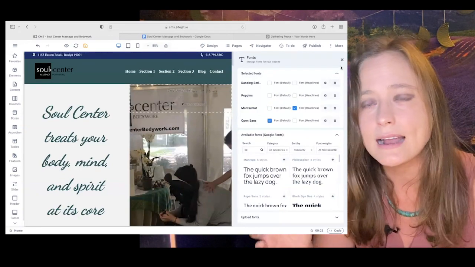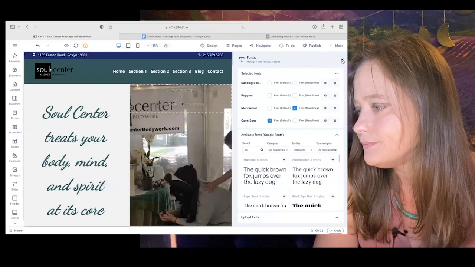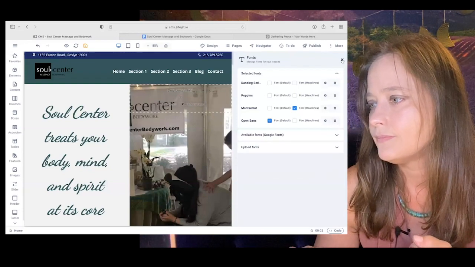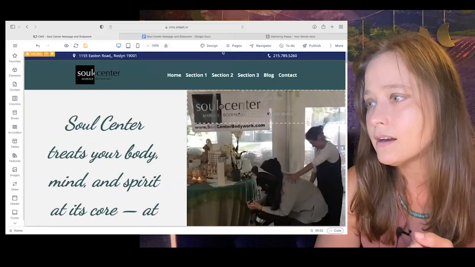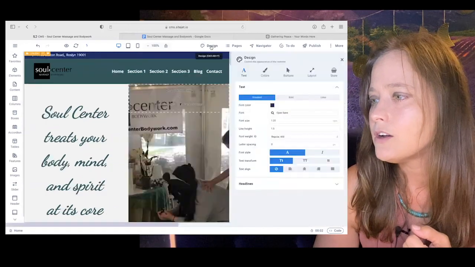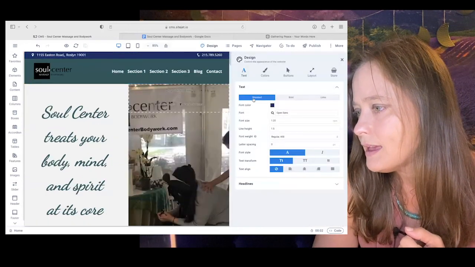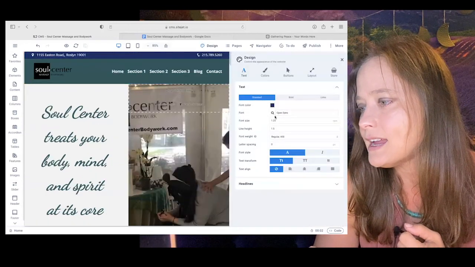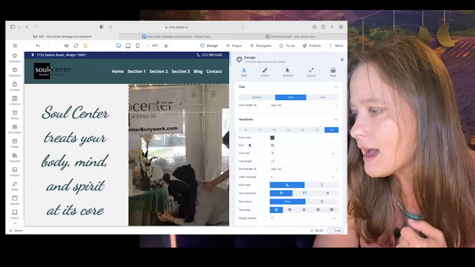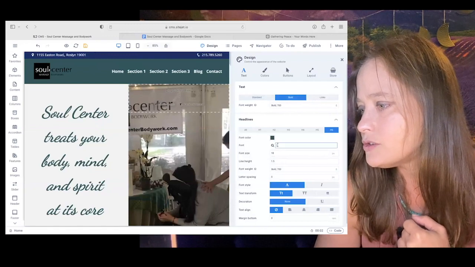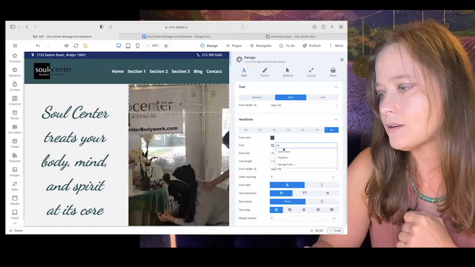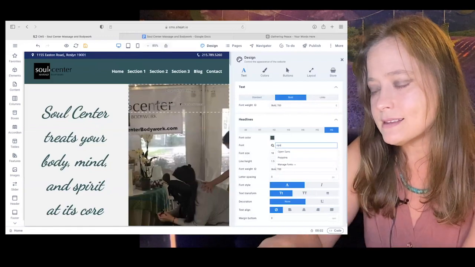So now I've selected new fonts. I'm going to exit out of here, save my website, go back to design, and you'll see in text it changed to Open Sans. In headline, I can choose the font, Open Sans, or any of the fonts that I had previously.